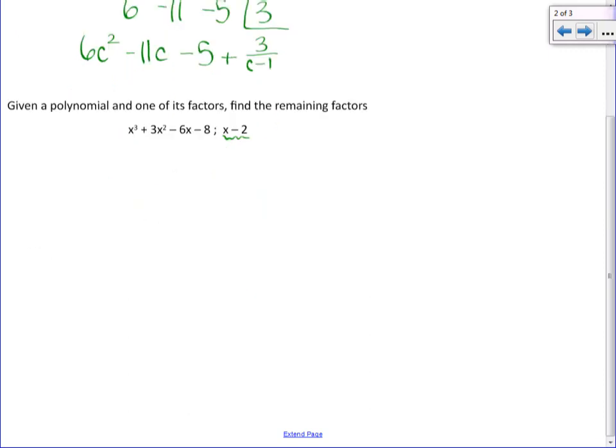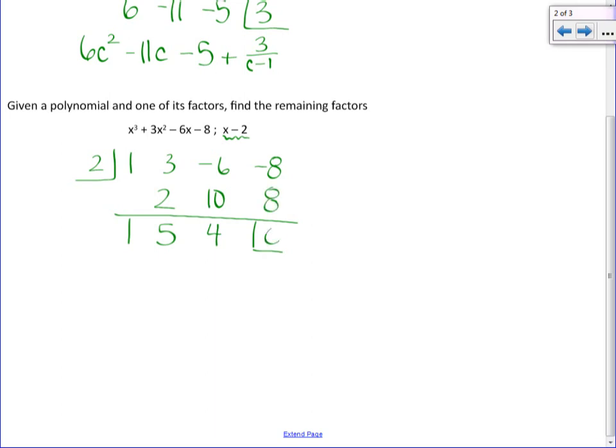Okay, so doing the method we just learned, we're going to take the opposite of that, then we'll put the coefficients next to it. So we got 1, we got 3, negative 6, negative 8. All right, so we drop down the 1, and then we start multiplying. 2 times 1 is 2. We add, and we take 2 times 5 is 10, and we add. 2 times 4 is 8. We don't get a remainder.